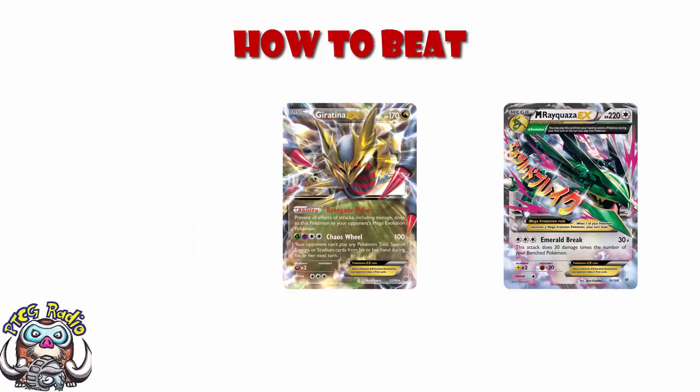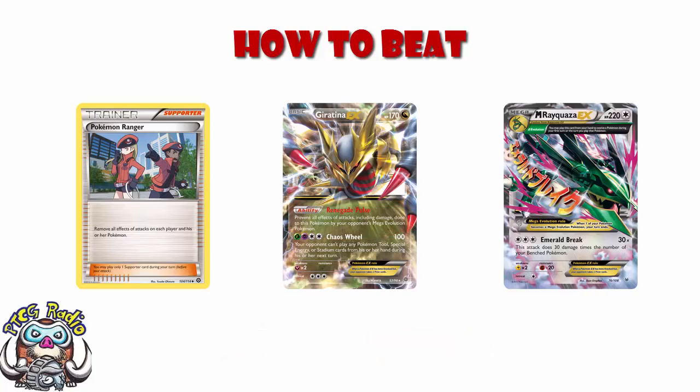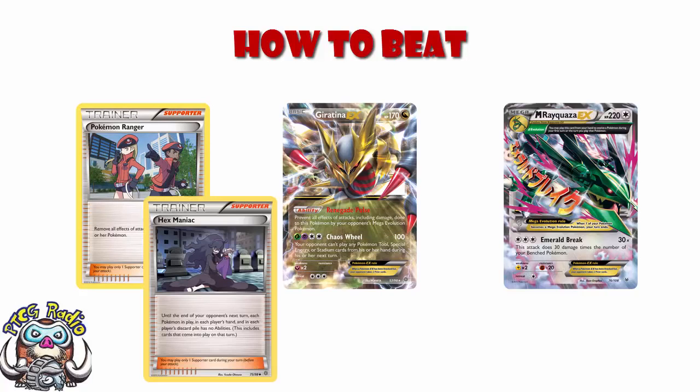Giratina is a terrible, terrible matchup. When it uses Chaos Wheel, it stops you attaching DCE, it stops you putting down Skyfield, it stops your Spirit Link. Oh yeah, and the ability says that you cannot even hurt them. If they use Chaos Wheel and put down a Silent Lab, it's basically all over. You can play a Ranger and then play a Skyfield, but you can't attack. Or you can play a Hex Maniac and attack, but with 3 bench Pokemon, you're hitting for 90 damage. Giratina is so good against Rayquaza.